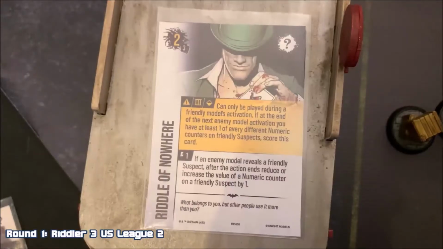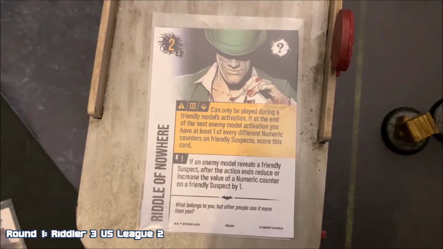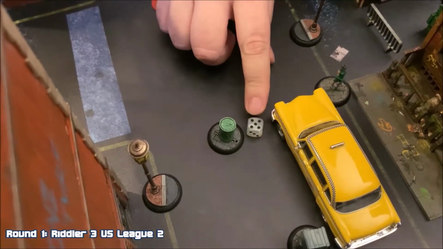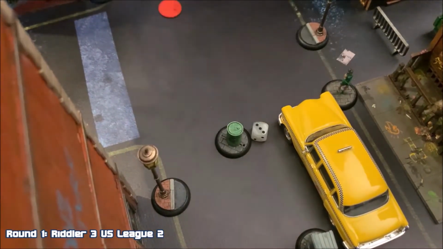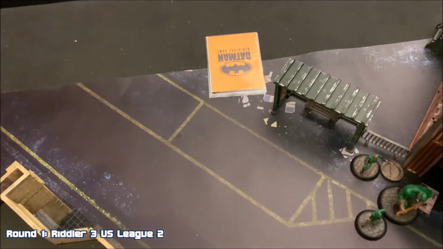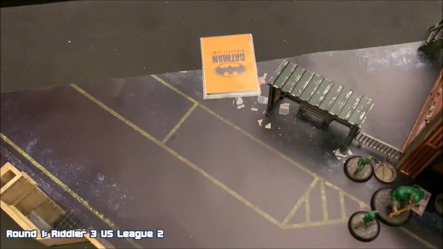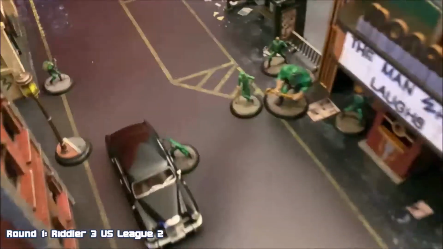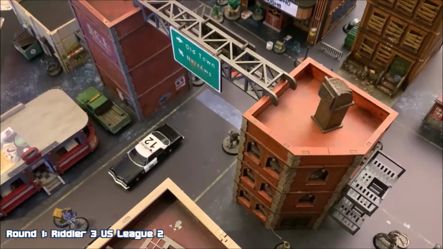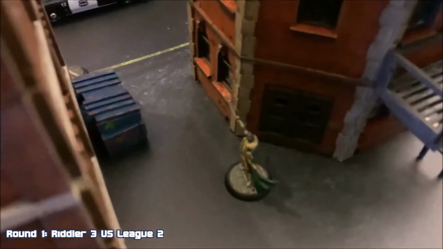I choose this one. And now Riddler triggers the resource effect Riddle of Nowhere, where he can reduce or increase the value of a numeric counter on a friendly suspect marker, and he reduces the 4 to a 3. I'm not filming this every time, so just for you, the Riddler plays cards face down in his turn almost always. Now it's Riddler's turn again, and my opponent activates the Riddler, and due to the Puzzle Master ability, he drops 2 more suspect markers.